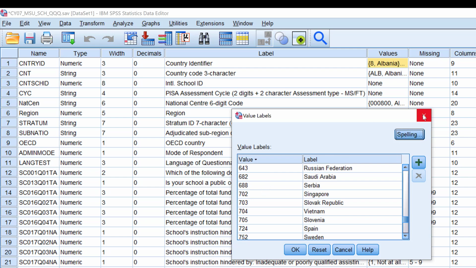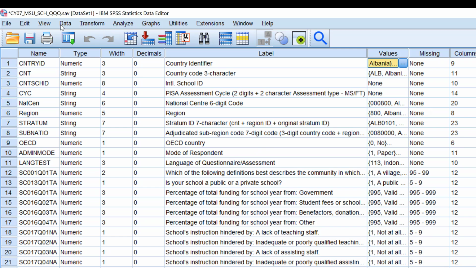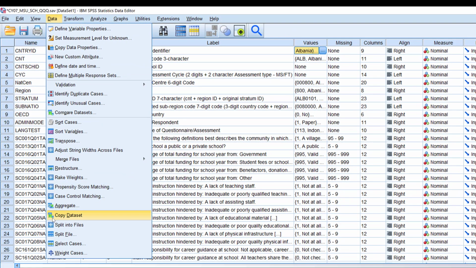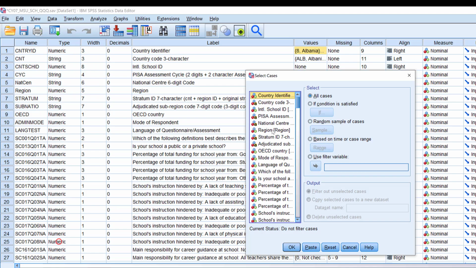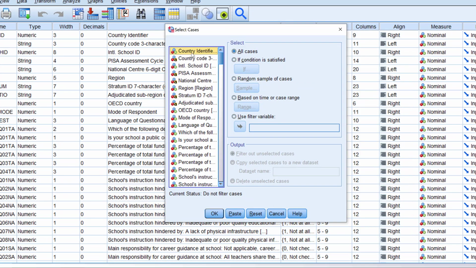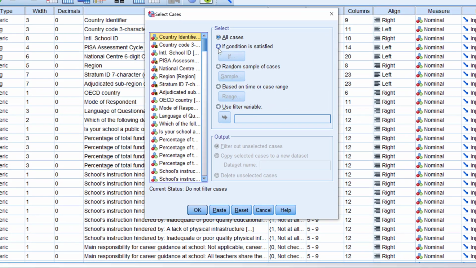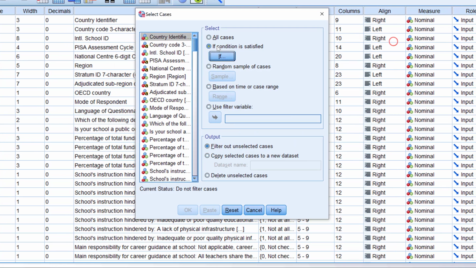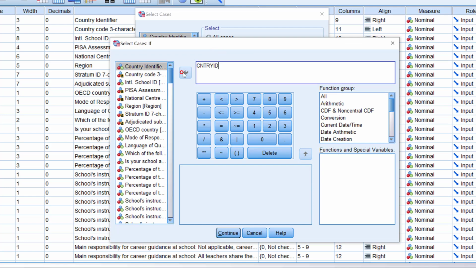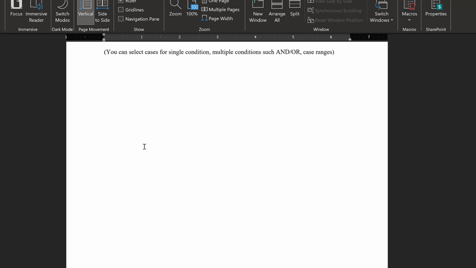Okay, so once I remember them, I will just go to Data and then I will go to Select Cases. You will have a menu that is like this. I need to take this variable, the country code, and take the "If condition is satisfied" option, and let's say move this variable into it. So IF, and then I will move country identifier, and then I will type equal, and I will type the code that I need to separate. So 504, which refers to Morocco, and I will just see the other one.